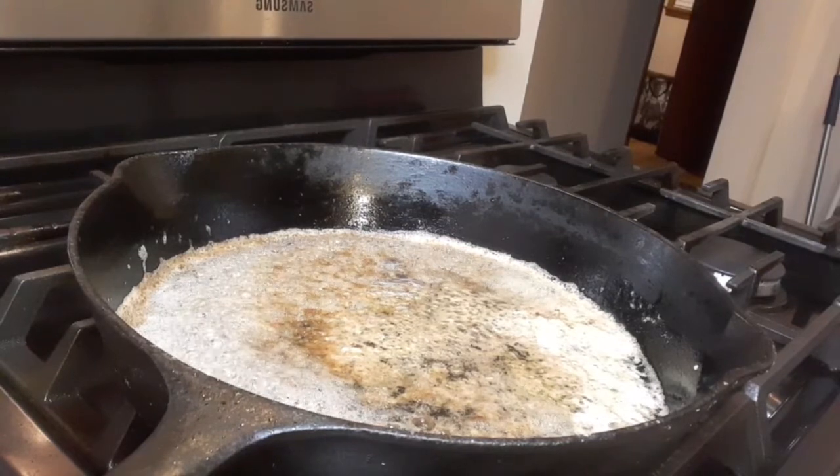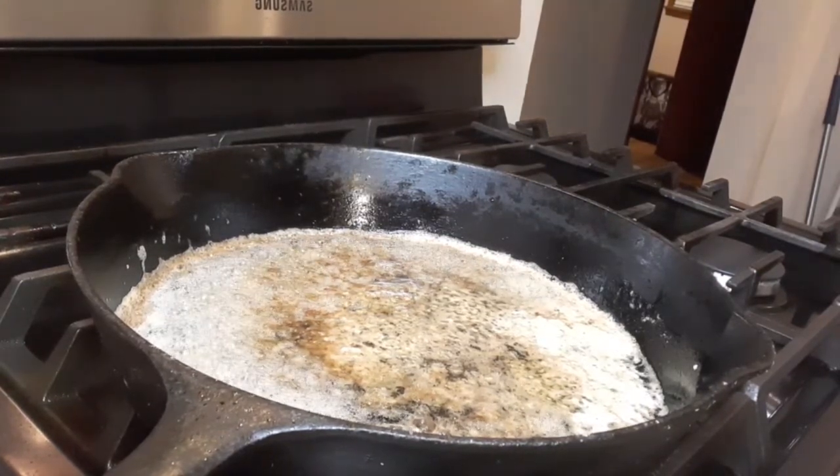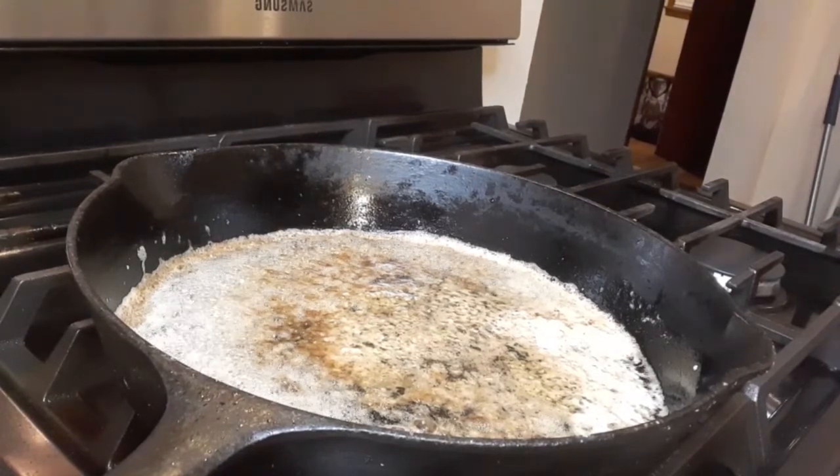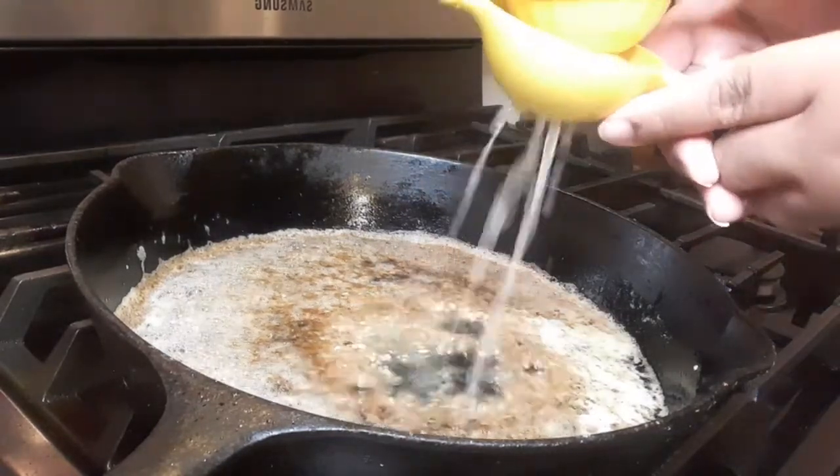So right here in the skillet, I have some melted butter and some minced garlic. I lost that part of the video. And I'm going to be adding some lemon juice to it. I just used one whole lemon.